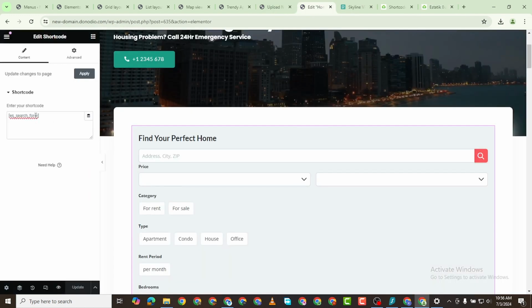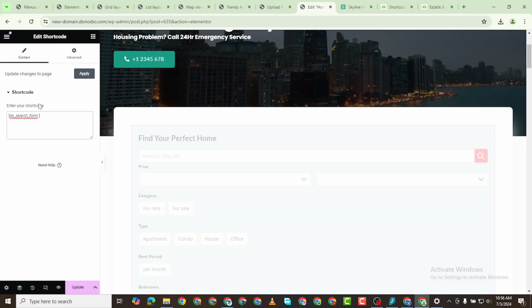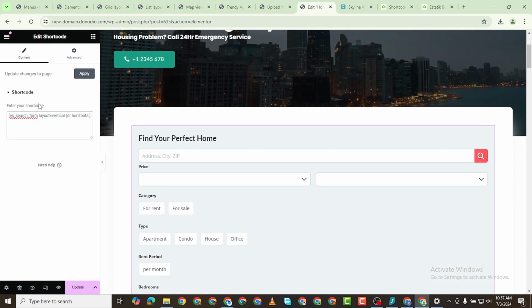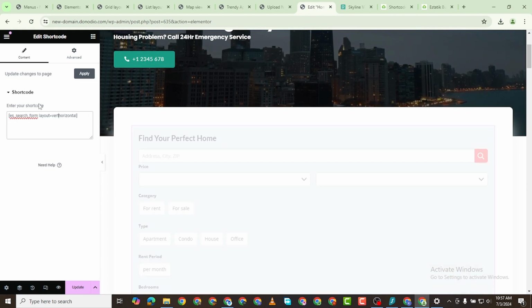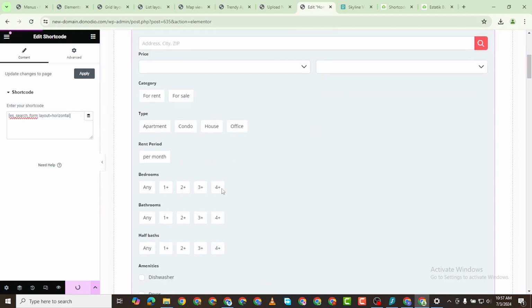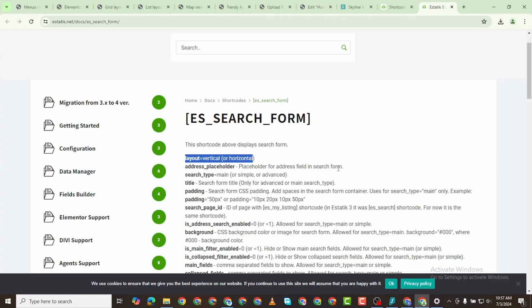Come back here, and then I'll drop it inside the braces. Control V. Now, I want to remove vertical and replace it with horizontal. If I update, I don't see any serious changes yet, but I will continue.